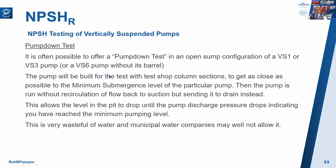Something else people sometimes look at for a vertical pump would be a pump down test. So for an open sump configuration, VS1, VS3 or VS6 pump without its barrel, you build the pump for the test with test shot column sections to get the length of the pump as close as you can to the minimum submergence level. So the water level in the tank is set as close as you can to the minimum submergence level. Then you run the pump without recirculation of flow back to suction, sending it to drain instead.